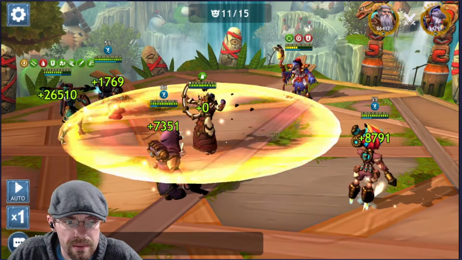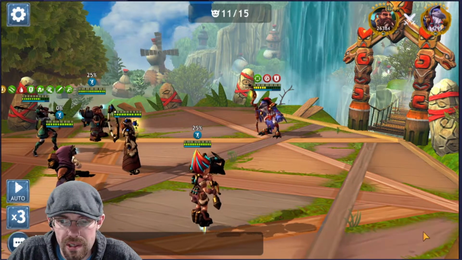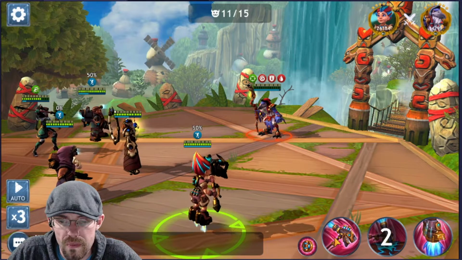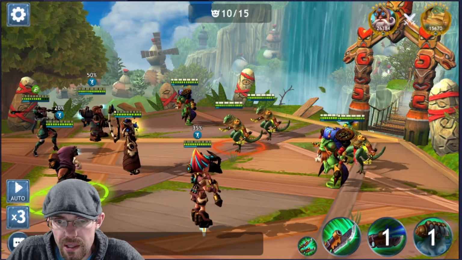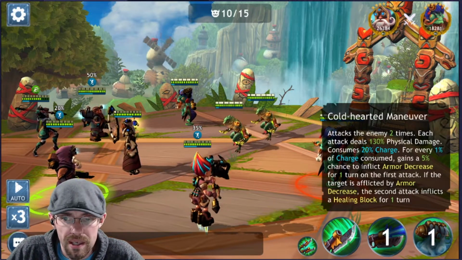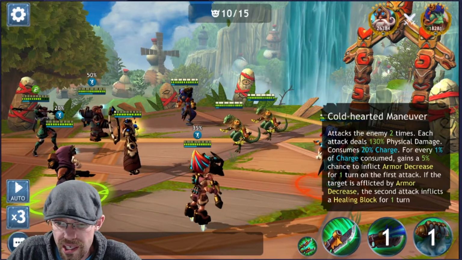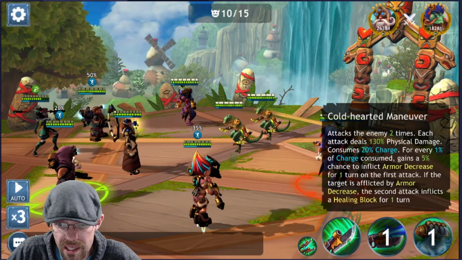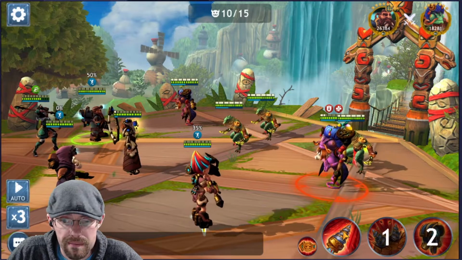Heal up. Get some more charge back. Come through with the basic, and then we'll move on to the next round. Now, we have 20% charge on him, so that's going to give us a chance to put on that armor decrease, and then if the second blast and we hit the armor decrease, it's going to give us healing block. There we go. Basic.